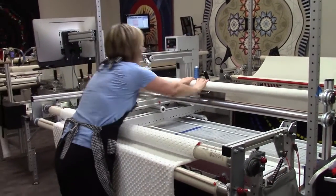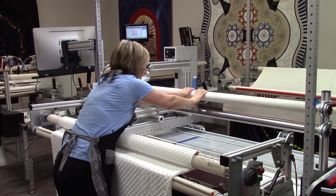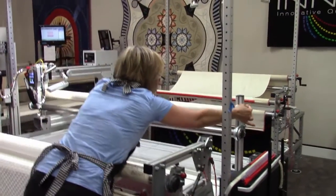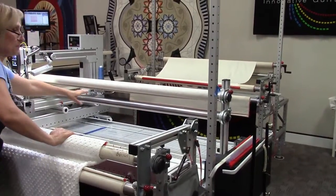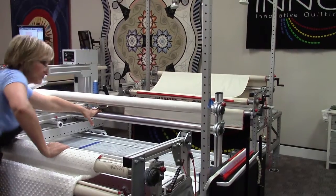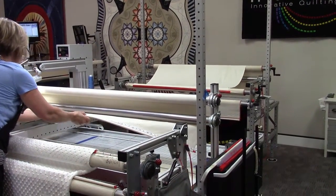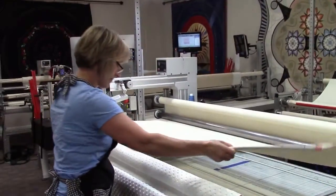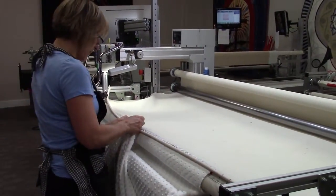Once it falls down I'm going to flip it over this way. Now I'm going to load the top edge of the back to this roller — the one with the canvas — and it must come down around the plain pole. This plain pole is called a dead bar or leveling bar, and it sets the level of your quilt. Again I have the center marked with a pin.